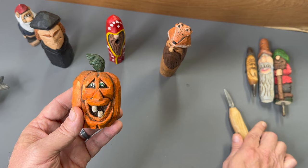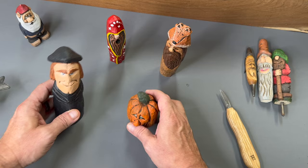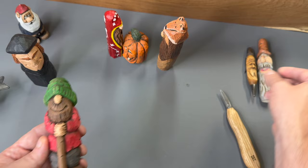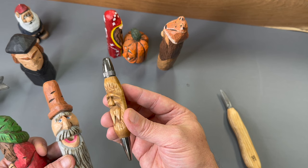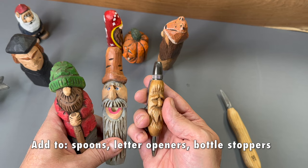These carvings typically are made to stand on a shelf or table somewhere, just as a figurine or decoration. But I like to also incorporate my carvings into more functional items. This is a hiking stick topper that I made and put on top of my hiking sticks. I've got a whistle here — this is a hillbilly whistle and it definitely works. And then there's a writing pen; I like to turn pens on my lathe, so I took one of those pens and carved in a wood spirit. Once you get good at this, you can add caricature carvings as decoration to functional items.